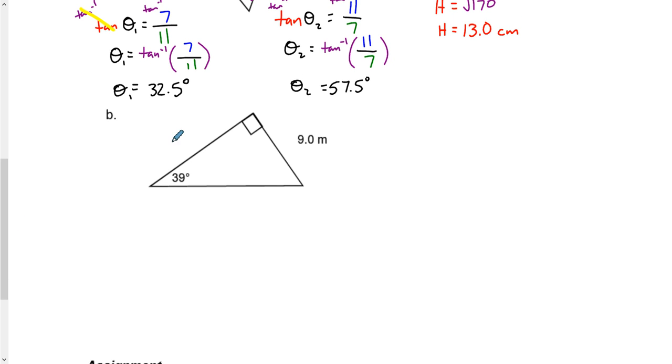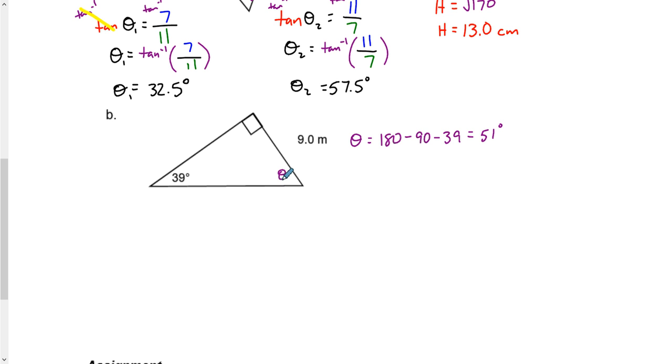And for our other example, we're going to do a few things. For example, just like I said before, we can use the angle properties. In a triangle, there's 180 degrees. If I subtract away my 90-degree angle, and I subtract away my 39-degree angle, we get 51 degrees. So this theta would equal 51 degrees.